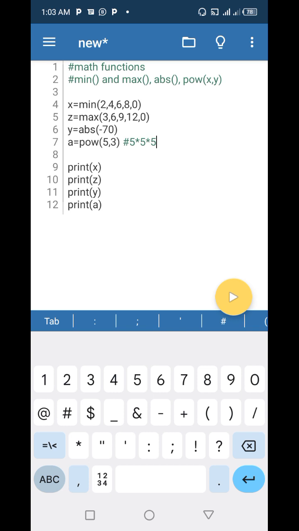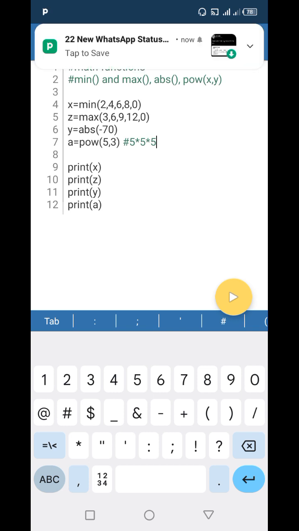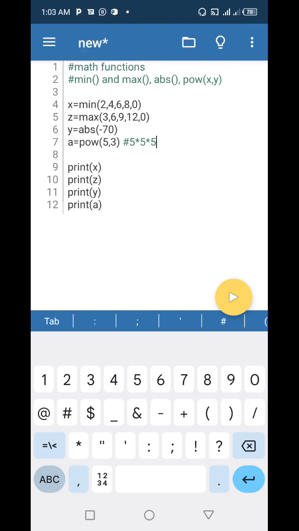I think that is basically it with the functions here.